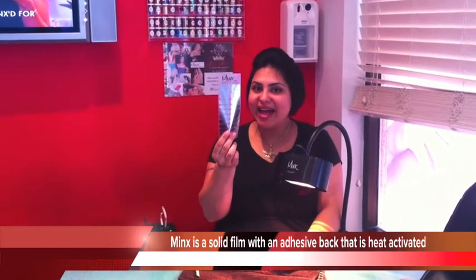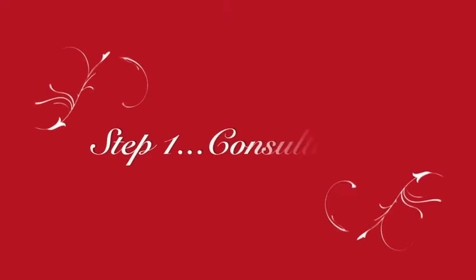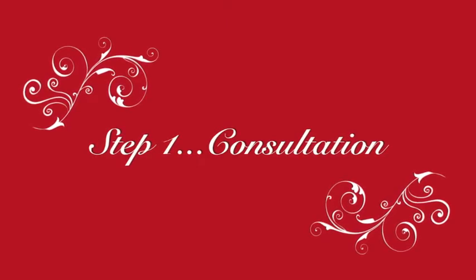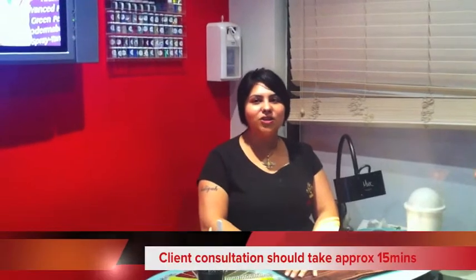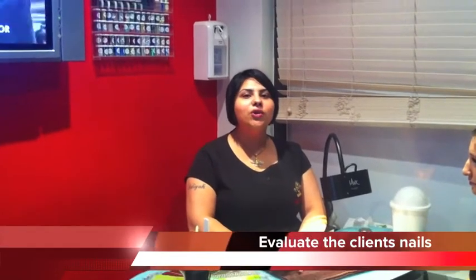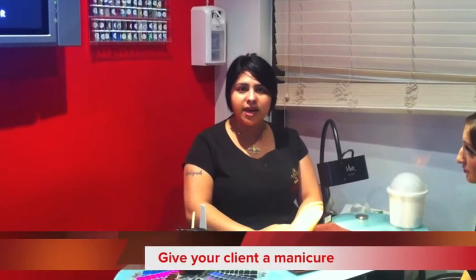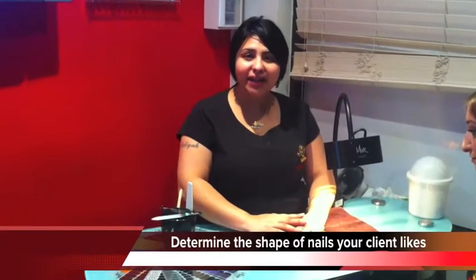So this is the front and this is the back. The client consultation should take approximately 15 minutes. Evaluate your client's nail condition. Make sure your client's nail has no disease on it. Give your client a manicure to make sure that there are no cuticles around the nail plate. Then make the nail plate smooth and free from any oils. Determine the shape of nails your client likes.